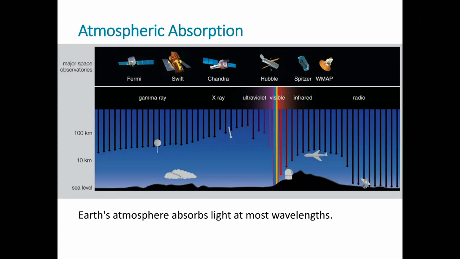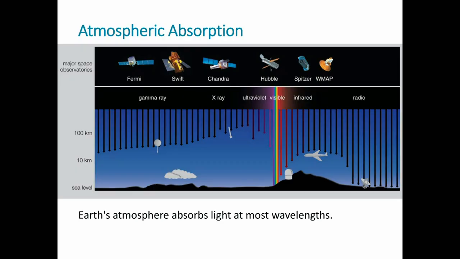However, that makes doing astronomy kind of difficult from the surface of the Earth. So if you want to look at gamma rays, X-rays, or ultraviolet light coming from space, you're not going to have a good time trying to do that from the surface of the Earth. If you want to study space in visible wavelength light, you have a good shot. And even in the infrared, there's some windows that you can look through that you can see light from space. And then radio waves also penetrate through the atmosphere.